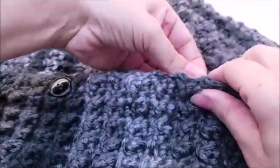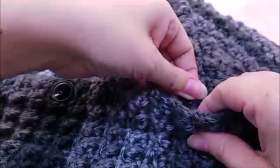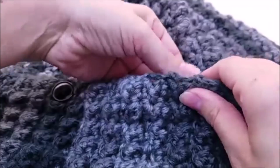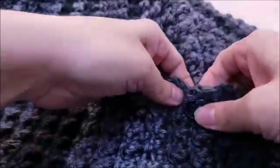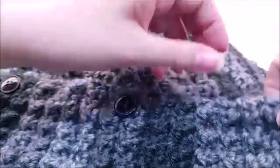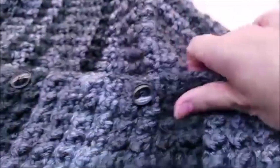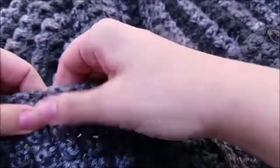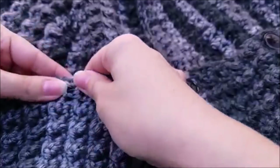Remember, I said if you don't want to have to button it on all the time, just sew it on with your yarn and yarn needle like we sewed the hood and scarf, or you could slip stitch it on. It's completely up to you. I just thought it'd be nice, something different, to have an option to take it off if you wanted to. Then you just come around and do the other side, line it up, get it buttoned, and that's it. That's all there is to it.